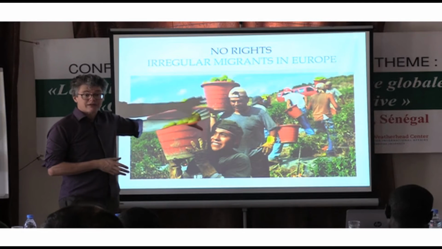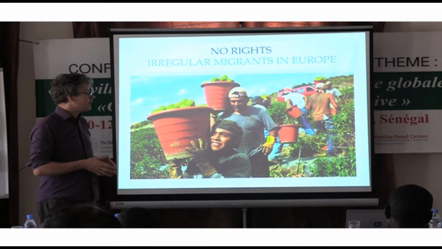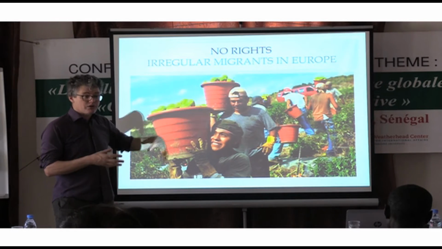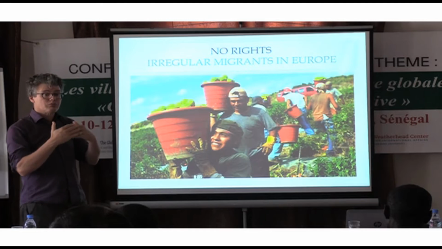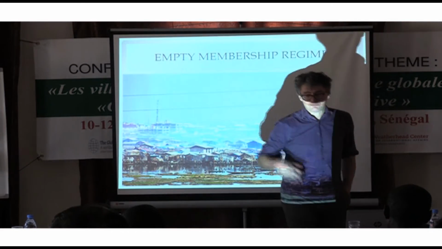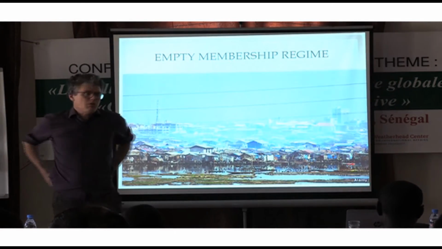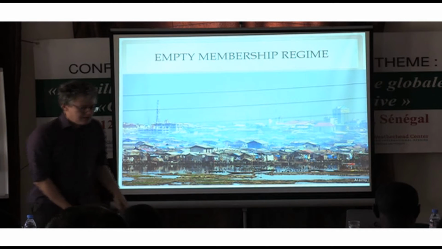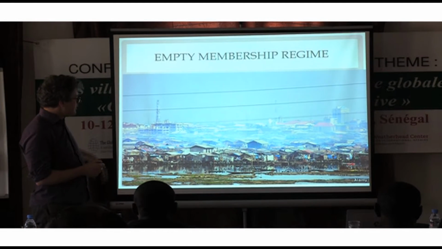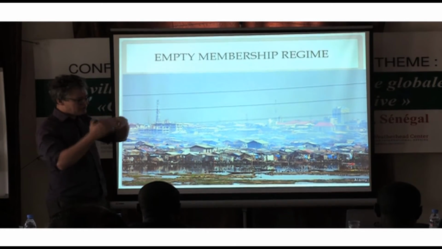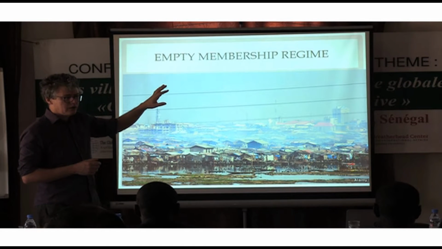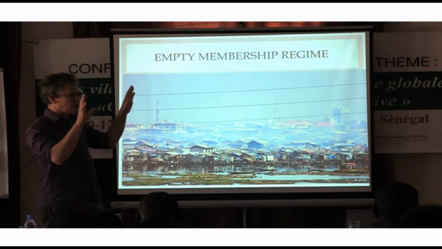Well, the most important effect on the society where they go is that we pay very little money for our canned tomatoes. But of course, the interactions of these migrants with, let's say, the Europeans is very limited to mostly a very abusive employer. And then finally, if you think in these terms of this membership regime, and this is also from a piece I did in the Oxford Handbook of World Cities from 2013, where I used this idea of membership regimes and these differentiations in membership regimes. And then I argue that there are also parts of the world, and I think sub-Saharan Africa and also India would be examples of this.